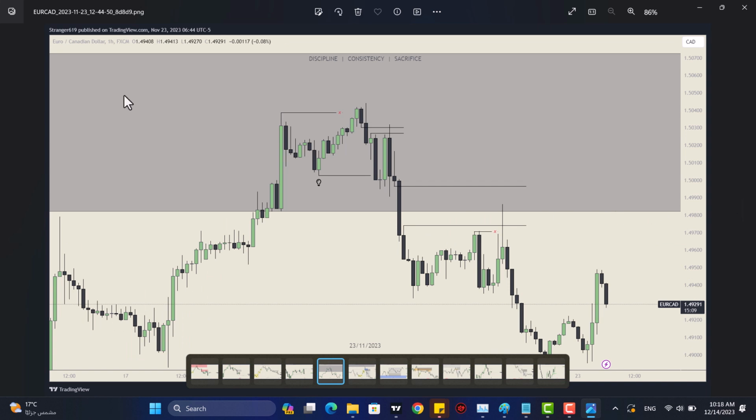One more time, this is the 1 hour, right? As you can see right here, we have 2 examples. We have this one right here, a swing, right? This is I believe an order block or a fair value gap. I really can't remember. Anyways, it doesn't matter if it's an order block or a fair value gap, as long as it is a PD array.